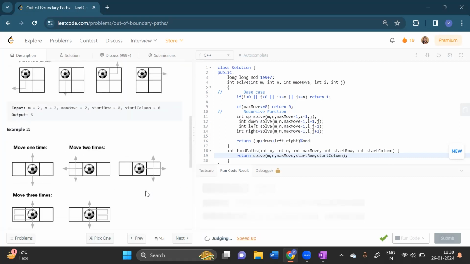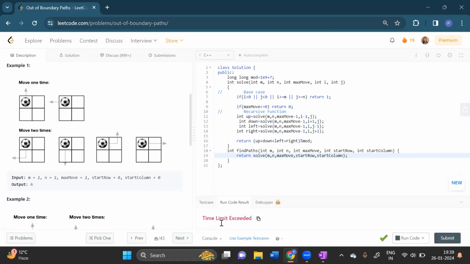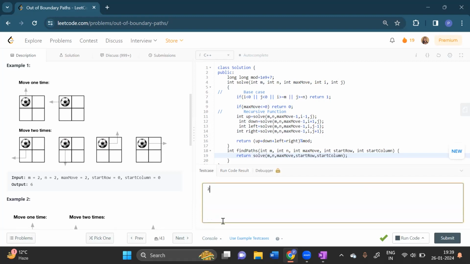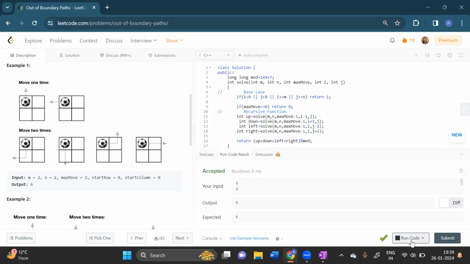Okay, it's taking a lot of time because it's a recursive code. Okay, so we got a time limit exceeded, but just to verify that what we've done is right, let's take a smaller example, the first one that has been given. I hope this should run with recursion. And yeah, here it's running because it is a smaller test case.